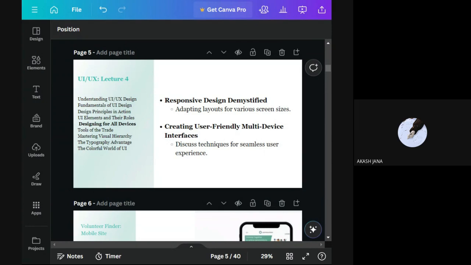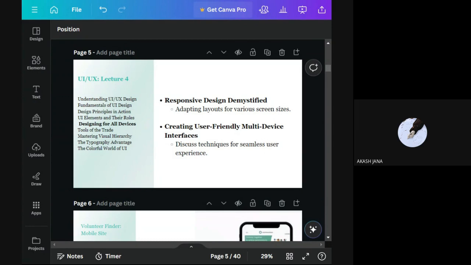Now, what are the types of web pages? There are many types of web pages, like home page, about page, contact page, blog page, product or service page, portfolio page, e-commerce page, landing page. Now, what is a landing page?